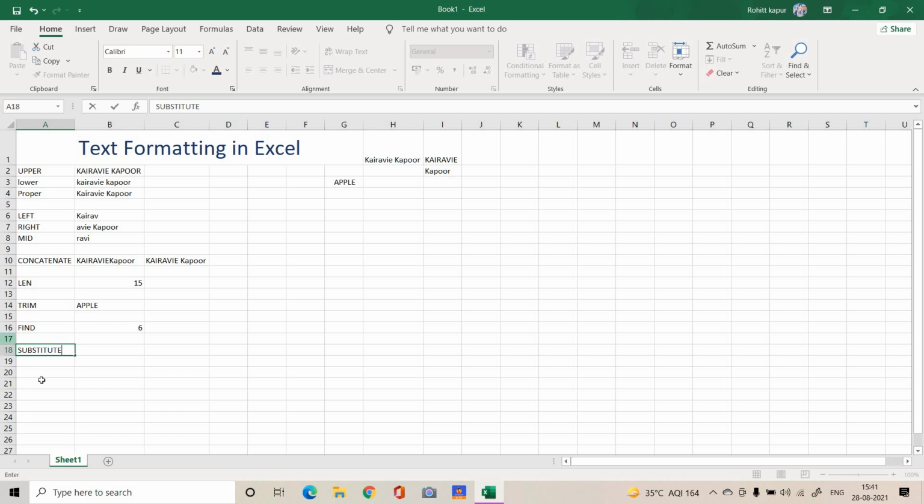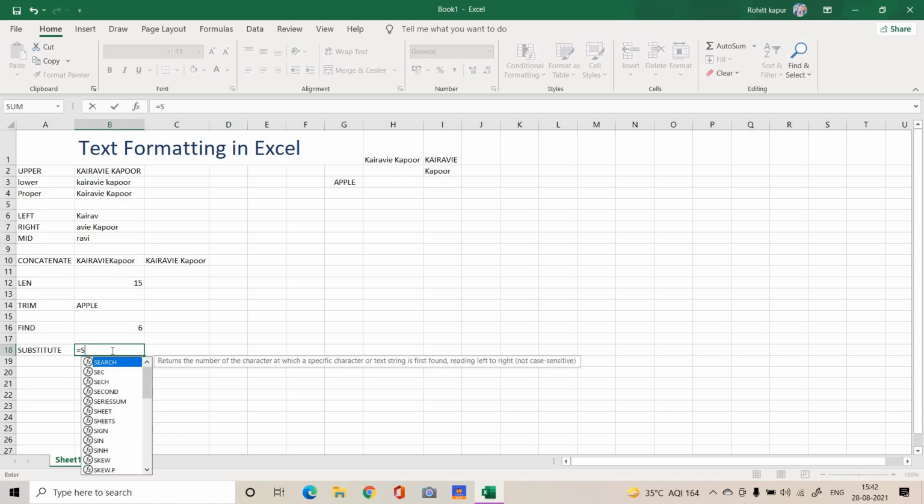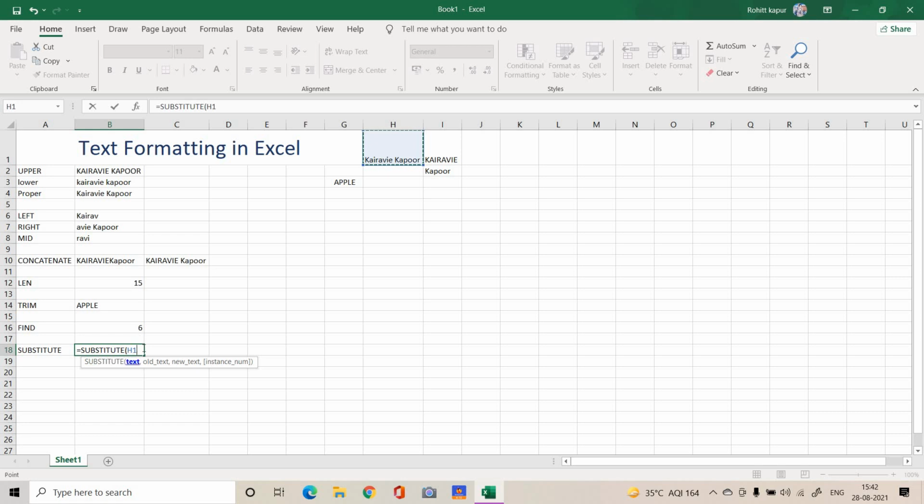But remember that the substitute function only replaces one character in the text given. So I'll write the formula. Substitute. Now I'll have to give the cell reference in which the text is. I'll have to give the text which I want to replace.